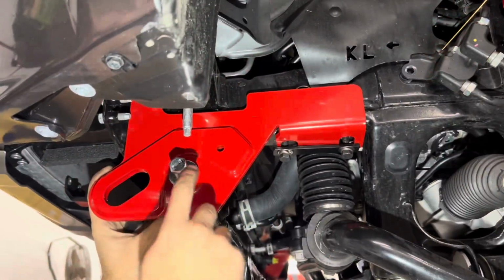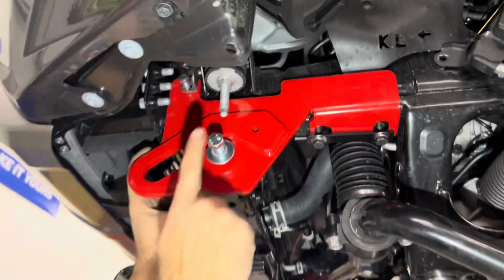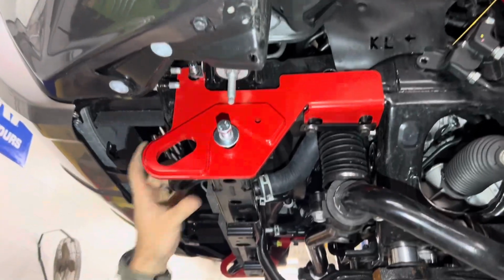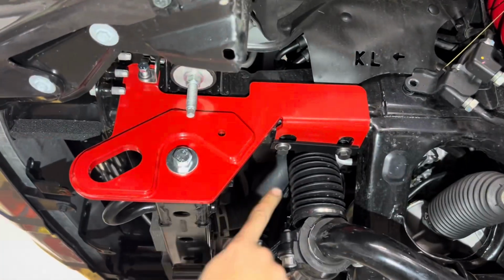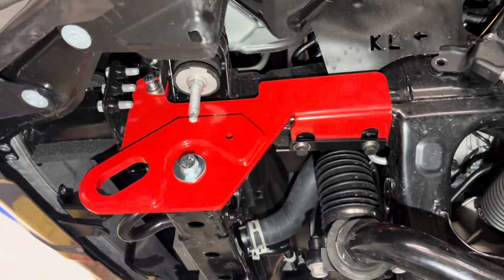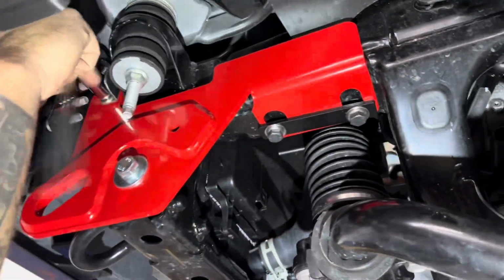We're gonna snug down the big bolt, the medium bolt, and then the small bolt on both sides. And then you're gonna come back and torque down the big bolt, the medium bolt, and the small bolt at 70 foot-pounds, 40 foot-pounds, and 18 foot-pounds in that order. Do that for both sides.